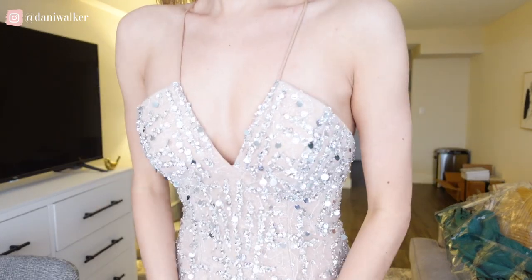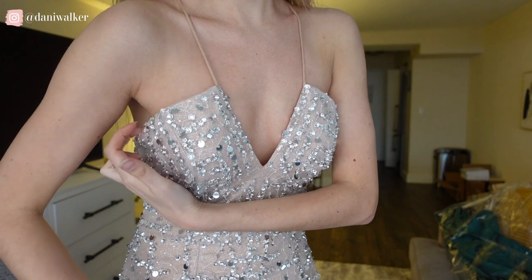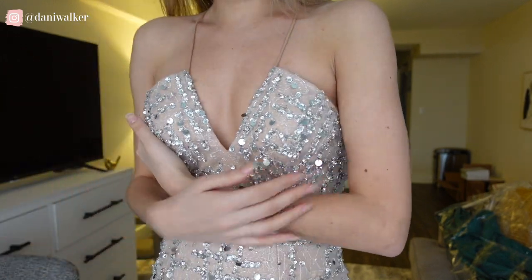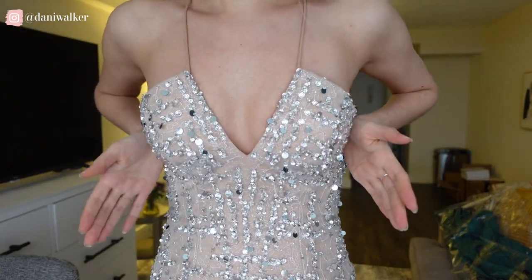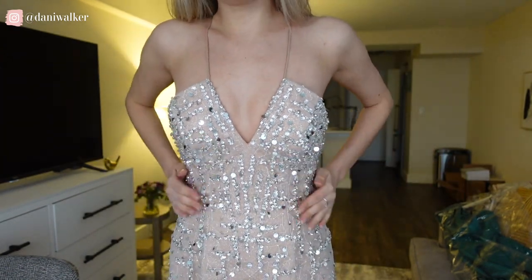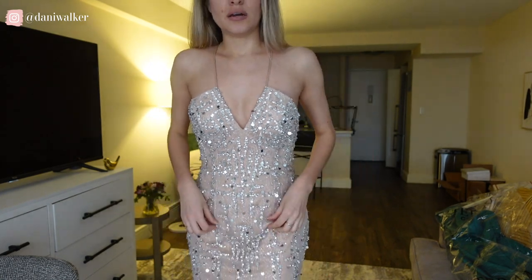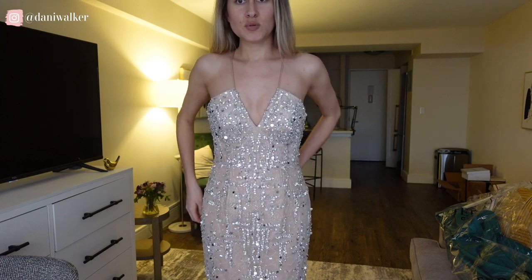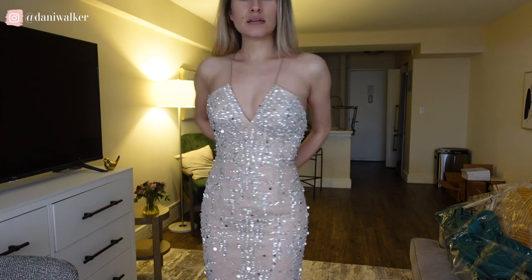Oh my gosh, I knew this one would be my favorite. First of all, I'm obsessed with this neckline. I think it's so pretty. Honestly, for me, there's a little bit of gapping right here in the cup. Normally, I would add in extra cups just to fill that to create a better fit, but I don't have any of those on hand right now, so we're just gonna go with it. I think that the waist measurement fits me pretty well. This is their standard size 2, and then right here, this is always where I have an issue. It's always in the hip area, so if my hips were a little bigger, if this were my dress, I would actually take it in a little bit here.